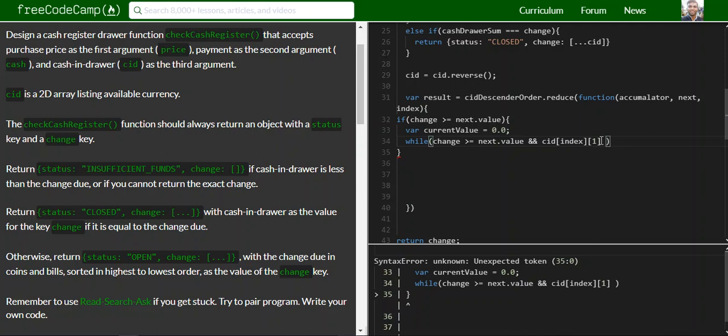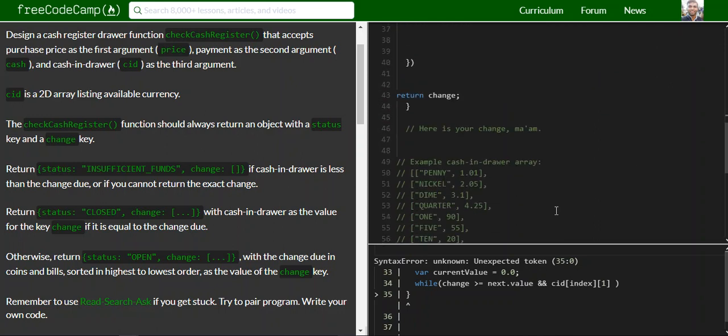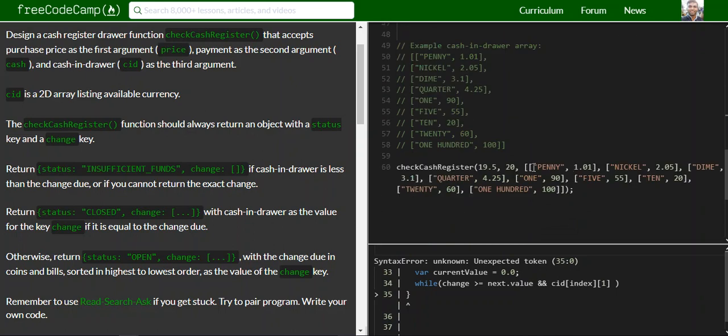The array's index, which is this one here, so that's my array, and this is the value here.